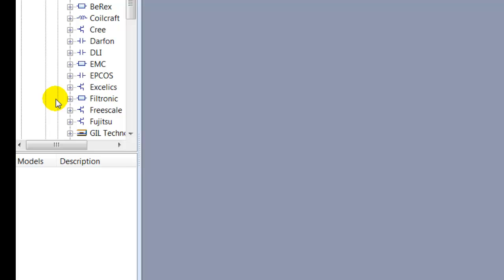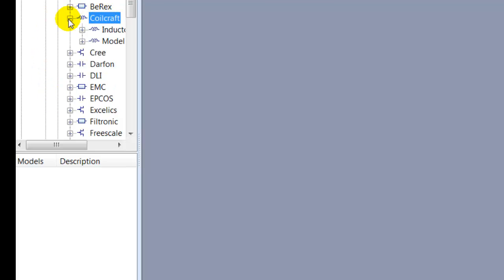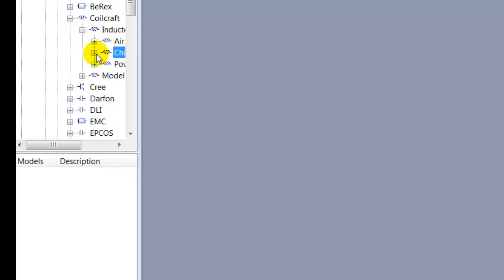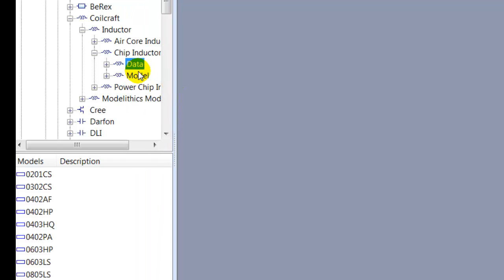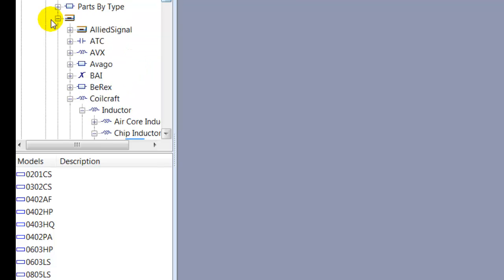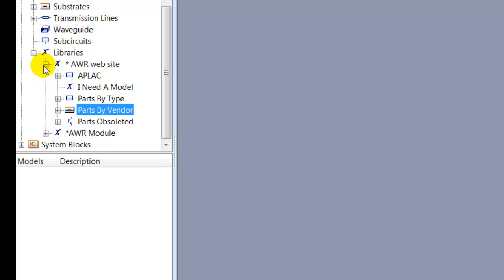And so, for example, if I go here, Parts by Vendor, you can see, for example, under Coilcraft, we have various Coilcraft inductors, etc. These libraries, we work with the vendors on them. They are free public domain libraries. There also, of course, are other libraries, pay-for libraries, proprietary libraries, if you so wish to inquire.